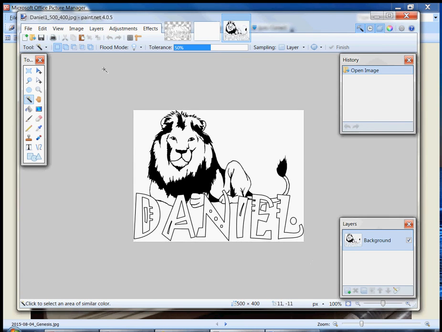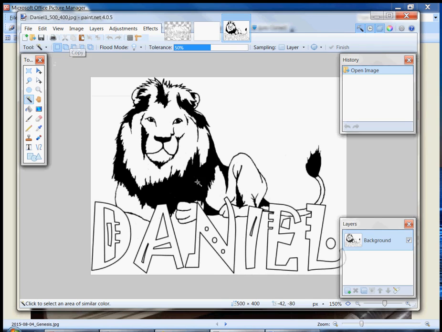Okay, and then here it comes in, and I'm going to go ahead and say view and say zoom in, because I know I'm going to need it to be a little bigger in a minute. So this is a little bit harder one, because it's not just going to have two areas where you need to make the background transparent. So I've already got the magic wand selected, and I'm just going to click on the background, and you can see that it chose just part of it.